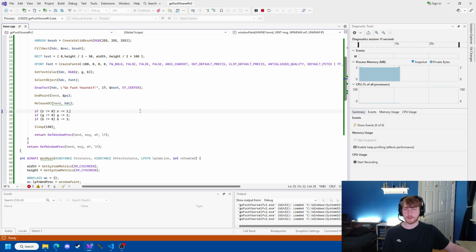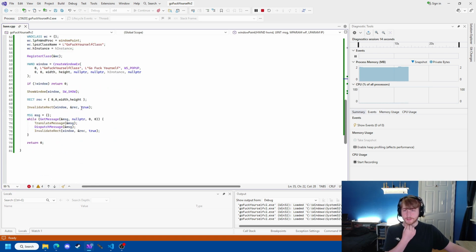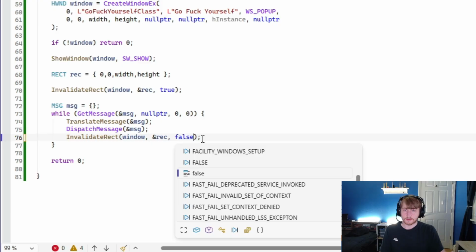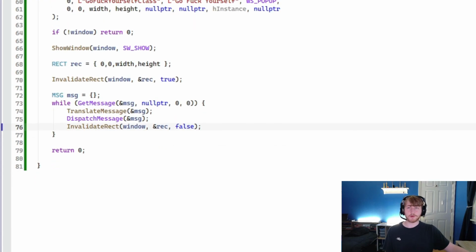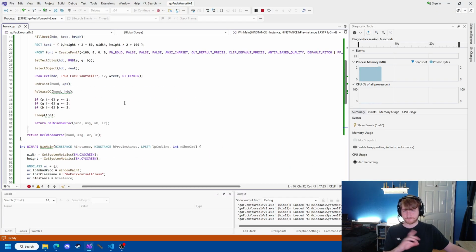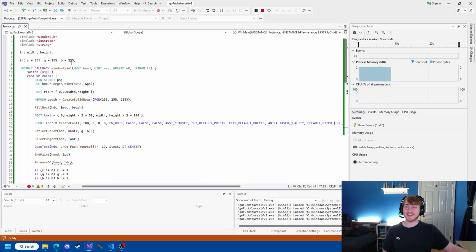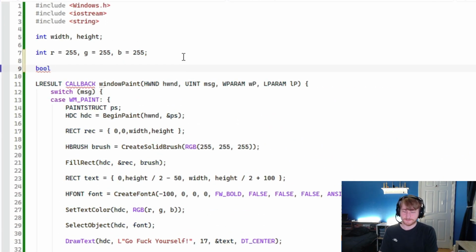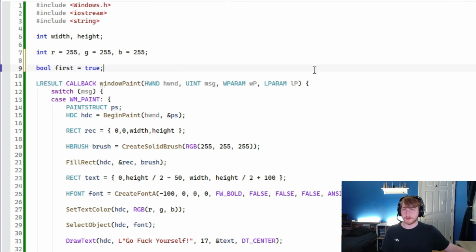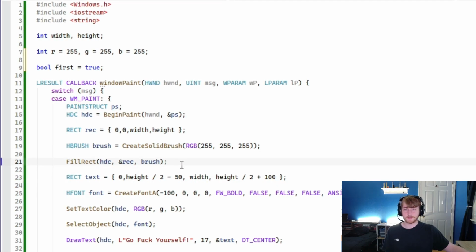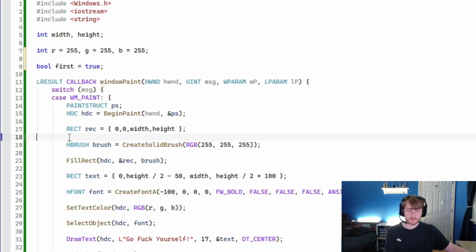So interesting that it's flickering like that. It usually doesn't do that, but also I guess we could get away with doing this instead of having it erase itself every single time. Let's just write over top of the existing memory. And I know why that's happening now. Okay. Let's do this again. Now what I'm going to do is add a boolean for first. Now I know exactly what the flickering is. The flickering happens to be from fill rectangle.